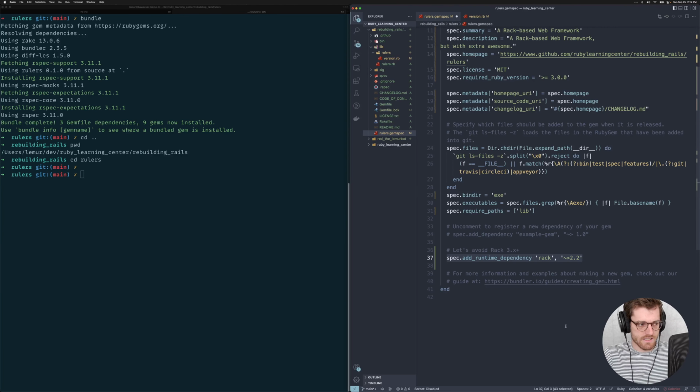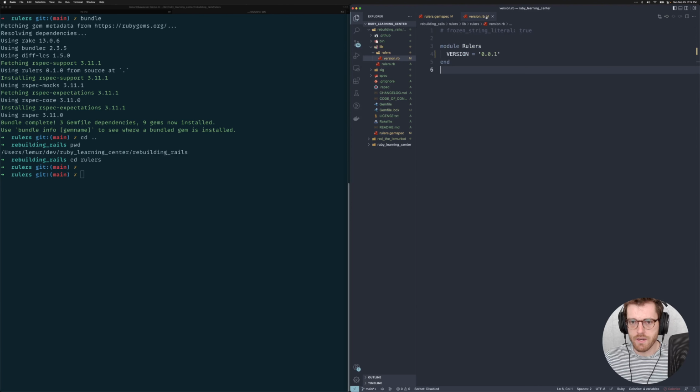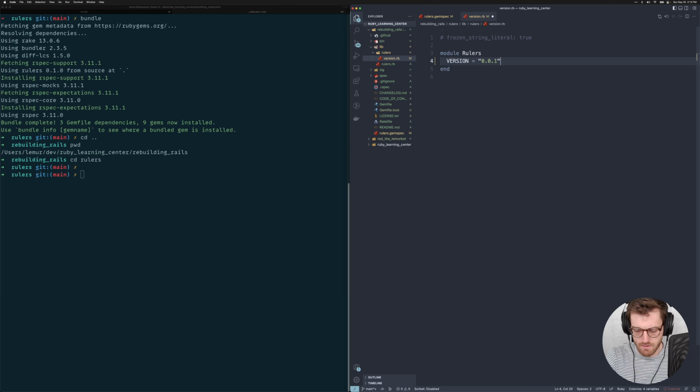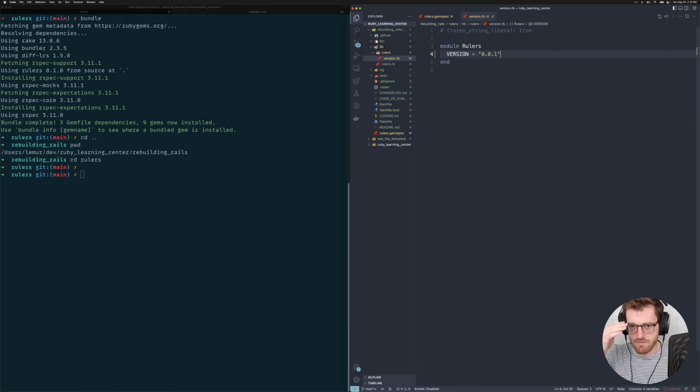Things like rack, necessary to run it, runtime dependency. Okay, so we have that. We have the version. And just because that didn't come through last time, I don't remember which extension this was, but if I save things, Rubocop or something will be autocorrecting in the background.